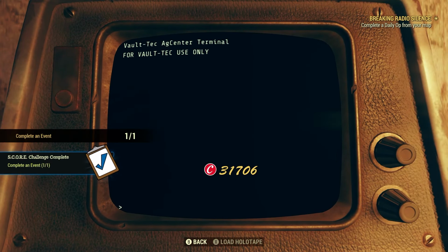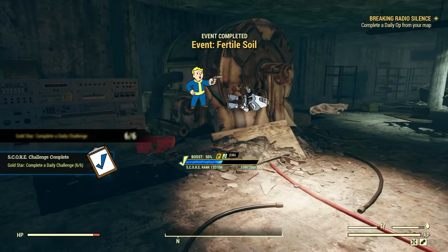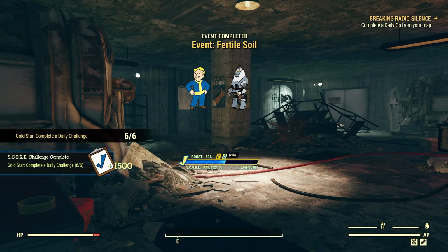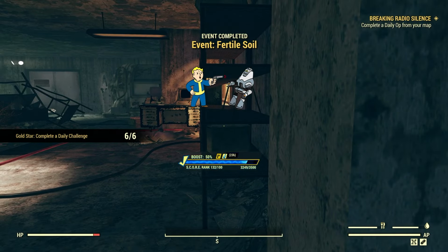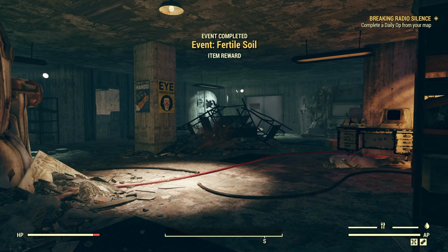There we go, done. Completing event 1 for 1, done. That's how easy that one is. Super easy. And again, if you're a lower level, or a newer player, even a mid-level player, you're looking for some really good resources like steel, aluminum, lead. Lots of robots here. Definitely take care of that in no time at all. Complete an event at the same time.